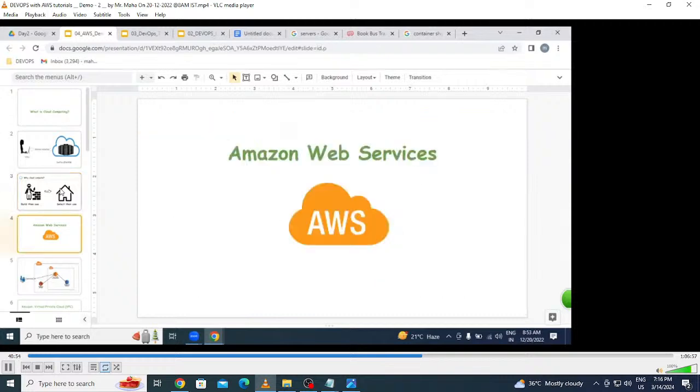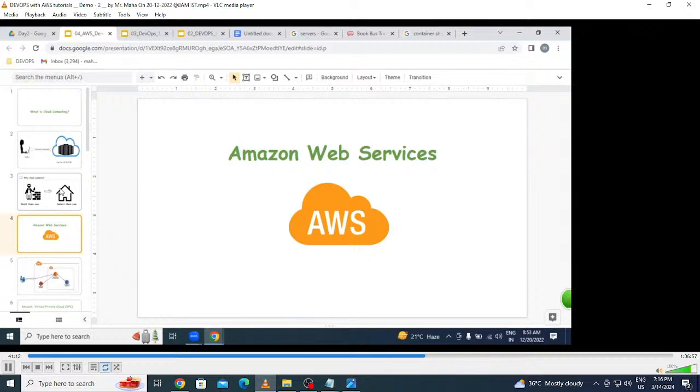Which are the leading clouds in the market? Azure, AWS, Google. But which cloud are we going to learn? AWS. AWS is the first cloud service provider.